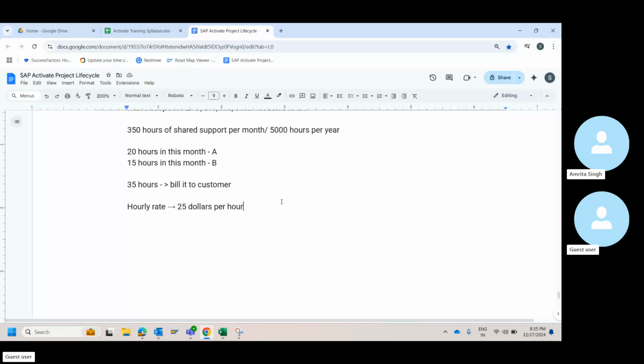One more thing you have to keep in mind is that this is again something that is decided as part of the contract. For the ease of this, let's say 1,200 hours per year is the agreed contract.